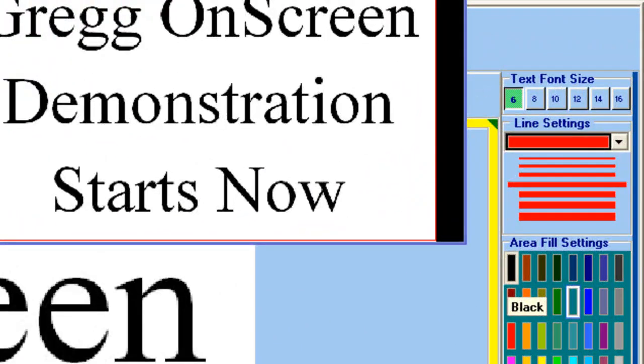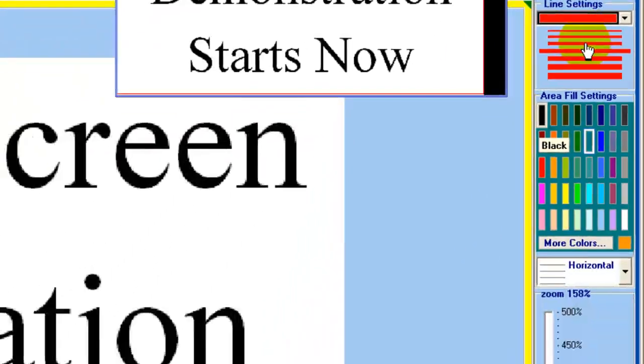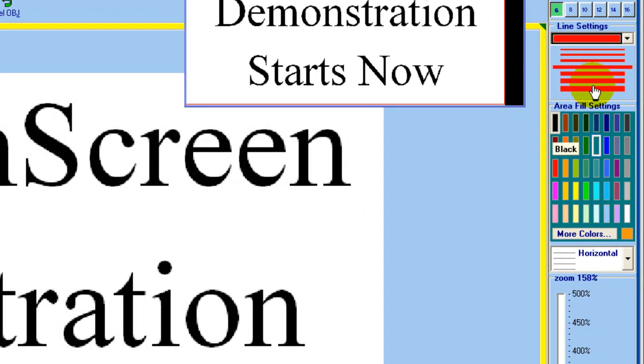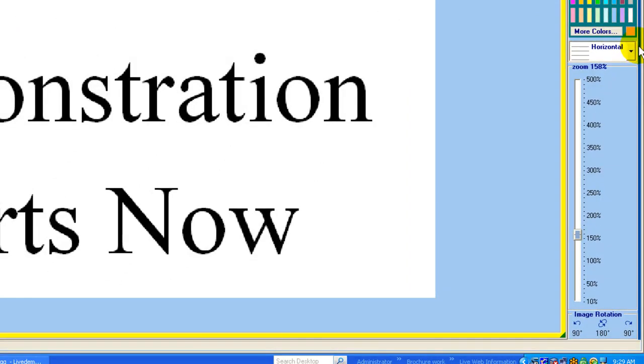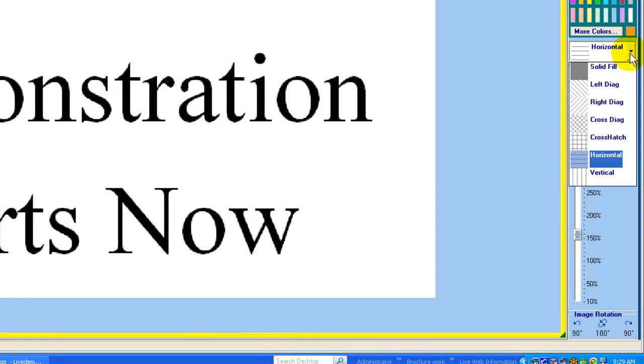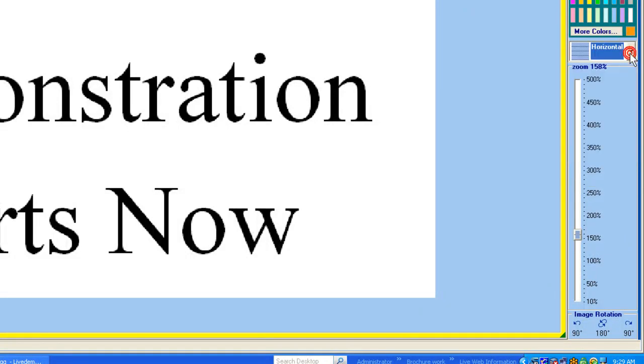The right toolbar starts with the text font size selection box, an unlimited pen color selection palette, and 7 different pen widths for drawing lines. There are 40 standard fill colors and an unlimited color fill palette under More Colors. There is a texture selection drop-down with 7 texture types to choose from. Textures and fills can be used separately or together to identify materials and product direction.